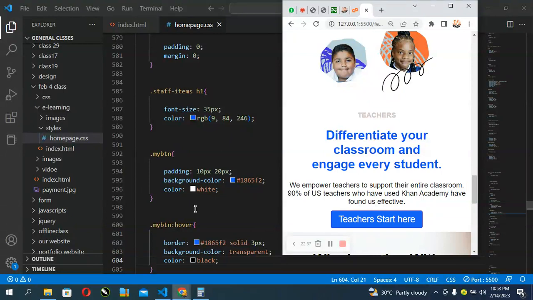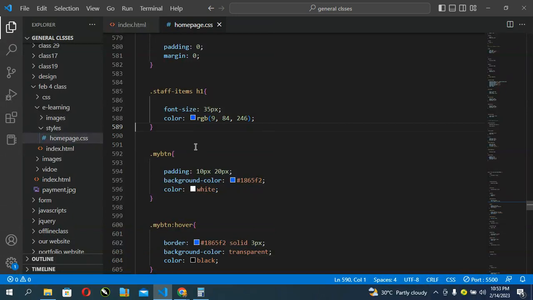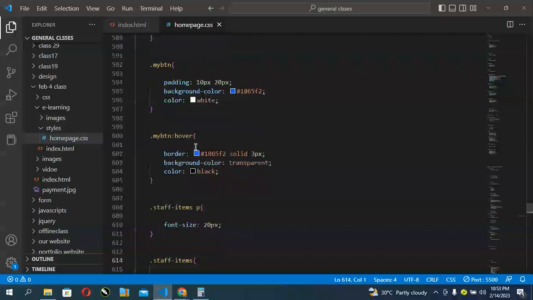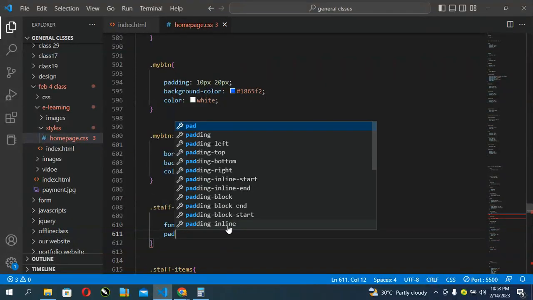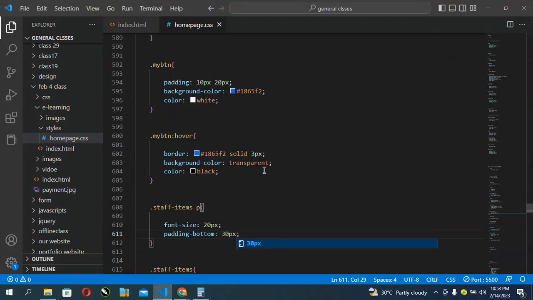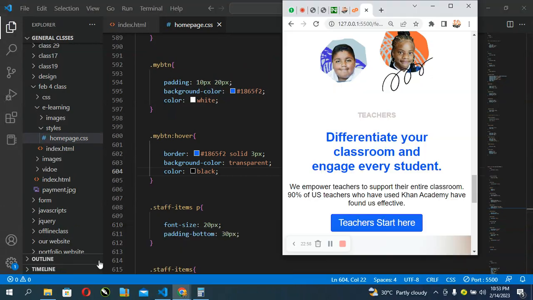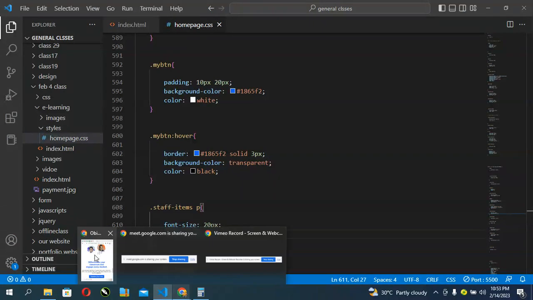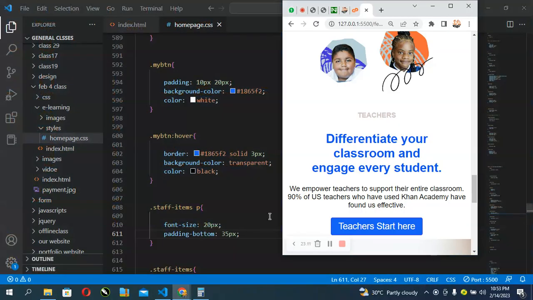Okay, that's the P now. That should be padding bottom, like 30 pixel. Let's check that out. Is that okay? Okay, let's say 35. Let's try it. It's okay.